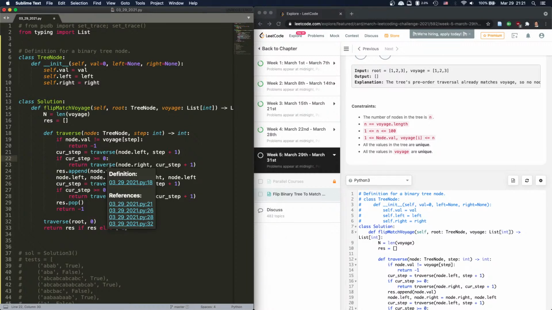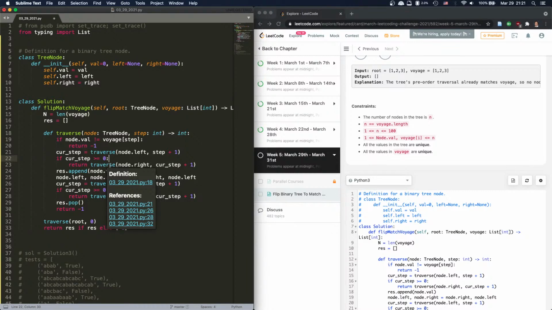What do we return? We return the step that reaches this node. So I am at a node, right? And I know the number of steps that it takes to reach me. And I say I'm going to look to my left, right? And if I do not have a left, I am going to look to my right. So I know my current step.